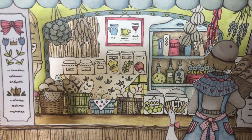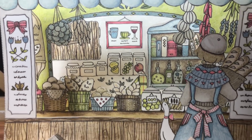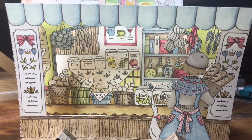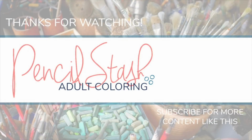All in all, this is incredibly cute, and I think it might be my favorite one so far. I love how you can peek in from different angles and the background changes around you. It's so adorable. And that will finish us up for the day, folks.